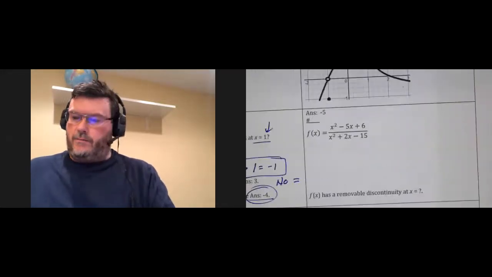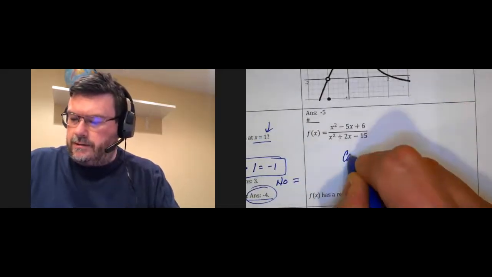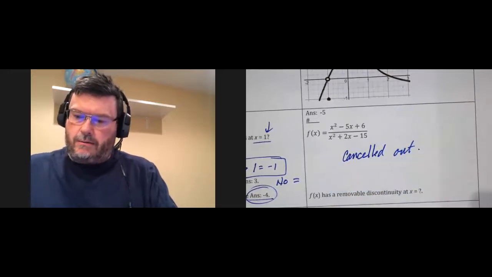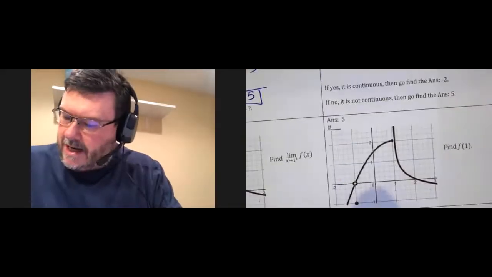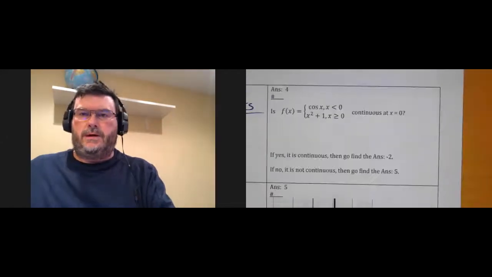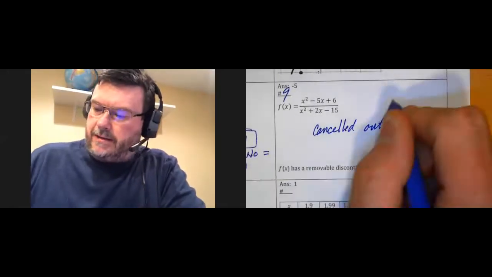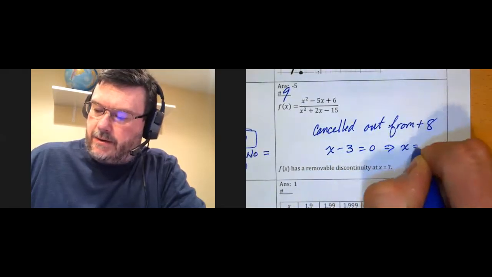All right, negative 5 is down here. And that removable discontinuity, that's the same question. So we canceled out, oh, sorry, the 1/4 comes from number 7. Sorry about that. 8, I gotta keep track of these. 9. So canceled out from number 8. Sorry about that. Where is that at? There we go. So we canceled out from number 8, we canceled out the x minus 3. And the x minus 3 is going to give us our hole at x equals 3.